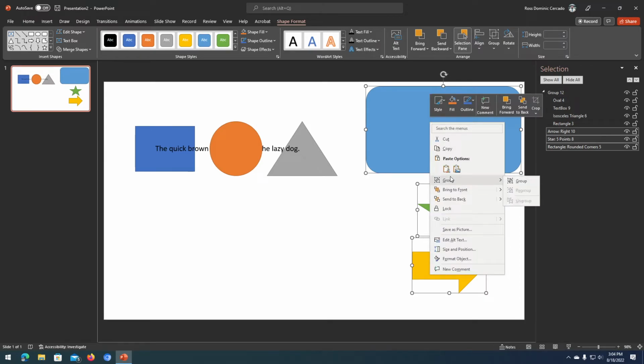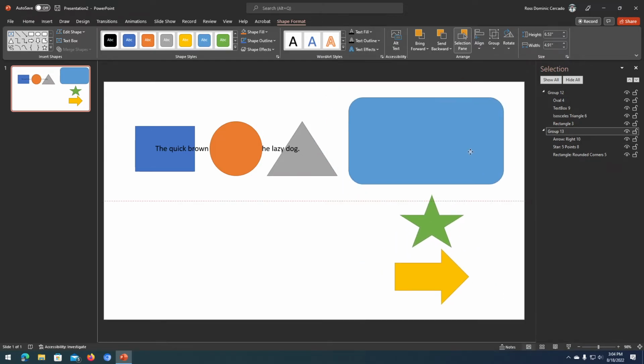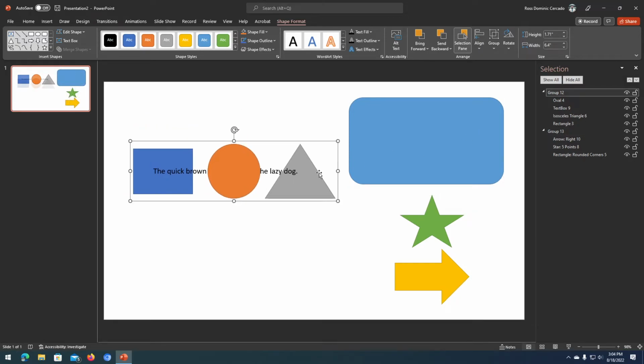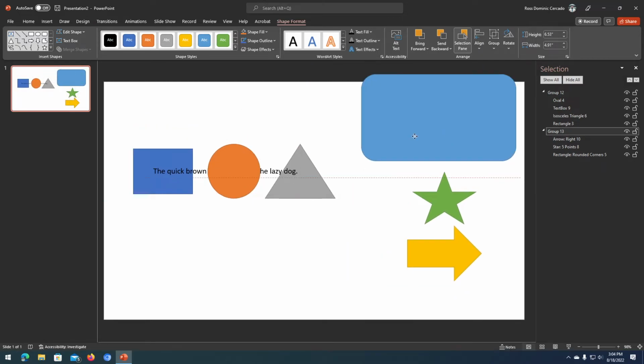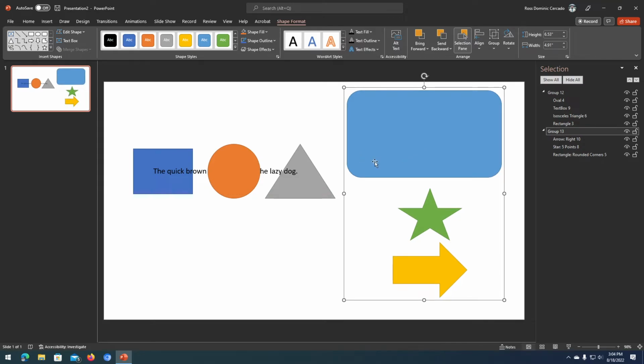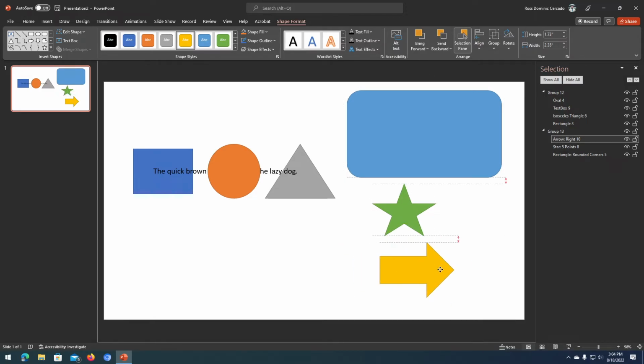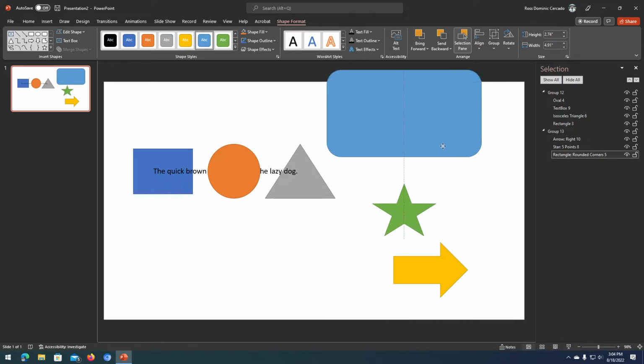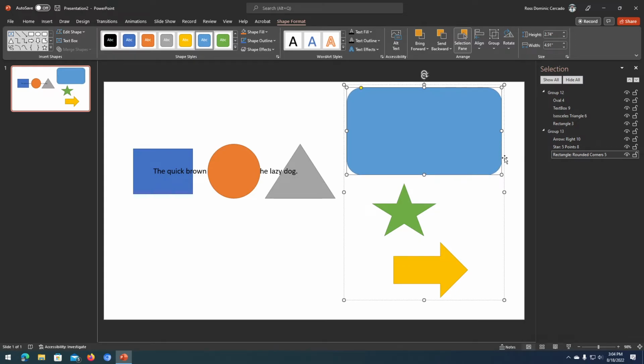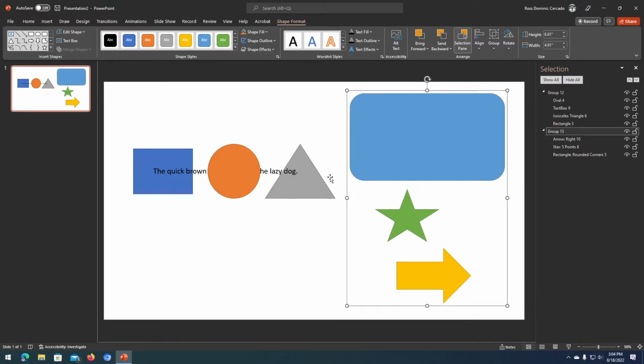Let's right-click on them, group, and group. So you may have noticed that when I click on a group, all of the items move at once. And if I want to manipulate an item in a group, I'll just click the item again, making this a double click. And what if I want to move the rest of the items again? No, that doesn't work. It moves all of the items. I have to click on the border. So that's kind of how groups work.